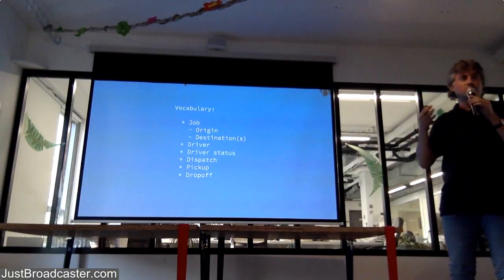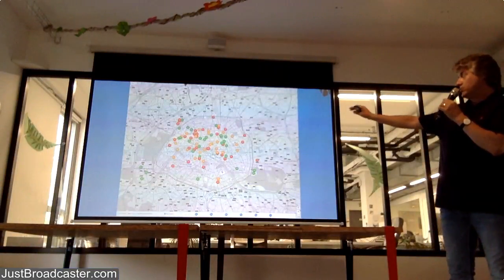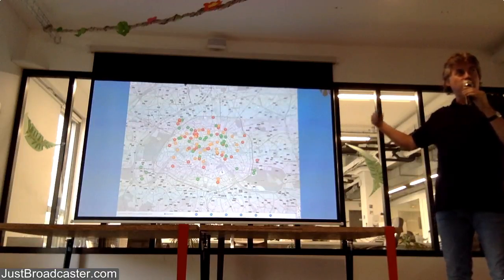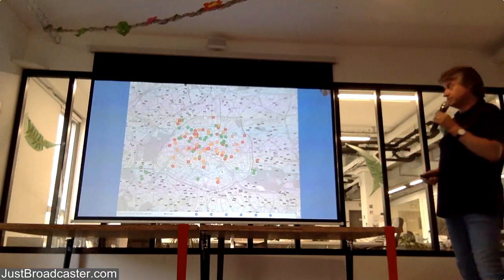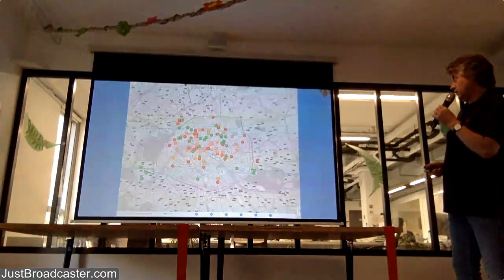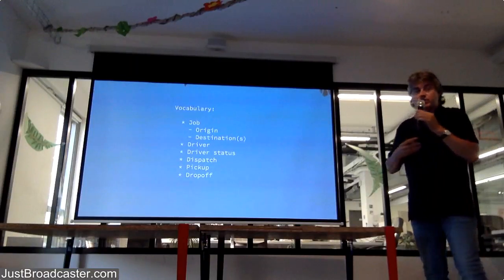Then we have drivers. Drivers are the people in this map. So these colored dots symbolize drivers. These are people working in Paris at some time. Then drivers can be in a number of statuses.